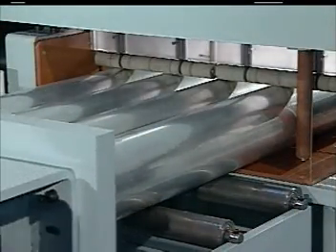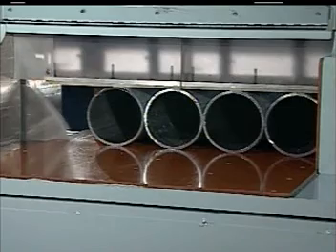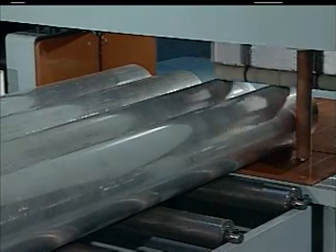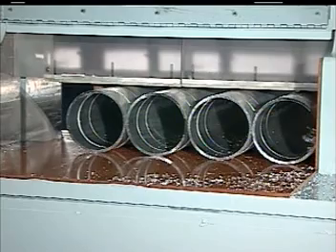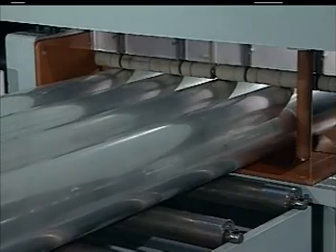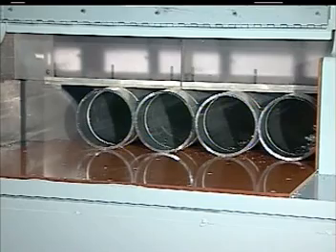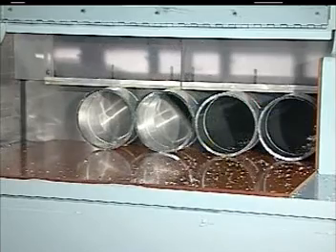Working in tandem with the back gauge is this universal pneumatic clamping system, designed once again with precision in mind. Notice how the top and side clamps ensure that there is no movement of the material during actual cutting. To secure it, the material is being clamped on both sides of the blade slot. See how the clamps never fully open — the clamps on the back side are spring-loaded rollers that stay in contact with the material, while the front clamps relieve just enough pressure to allow the load to be indexed forward for the next cut. The whole load is never allowed to shift, ensuring accuracy and increasing productivity by not waiting for the clamps to completely open and close with each cut.